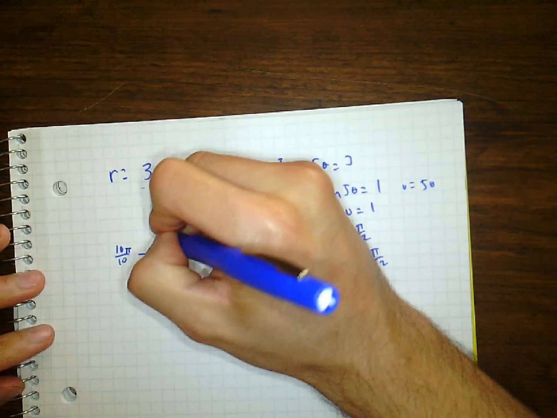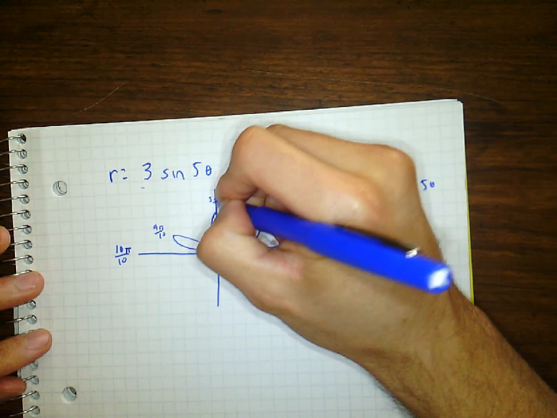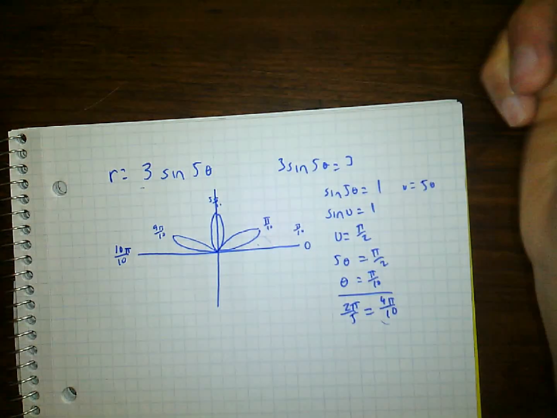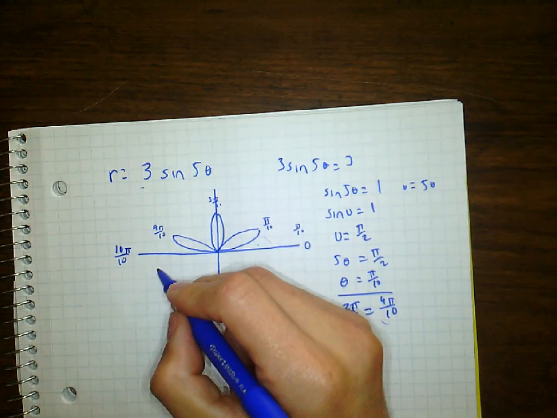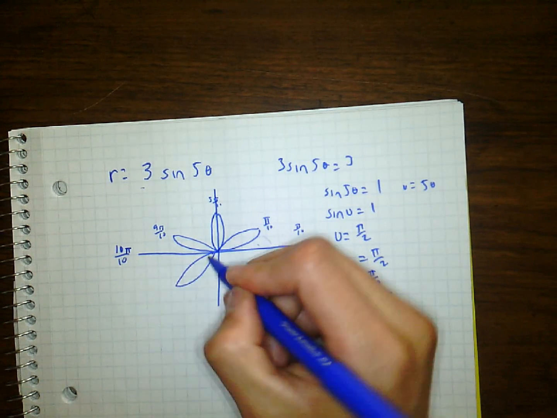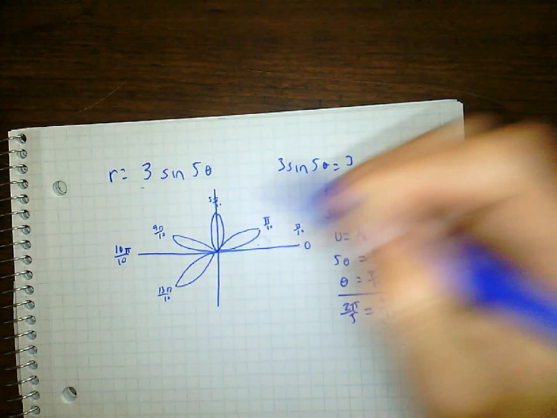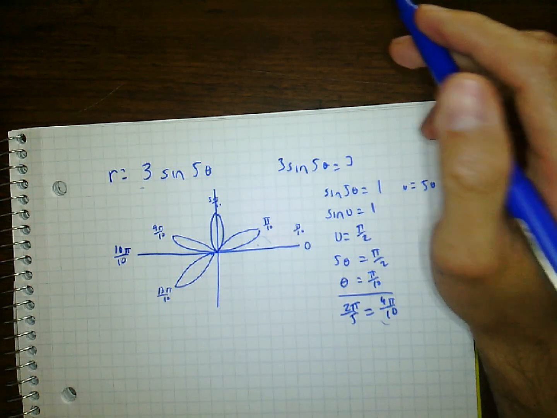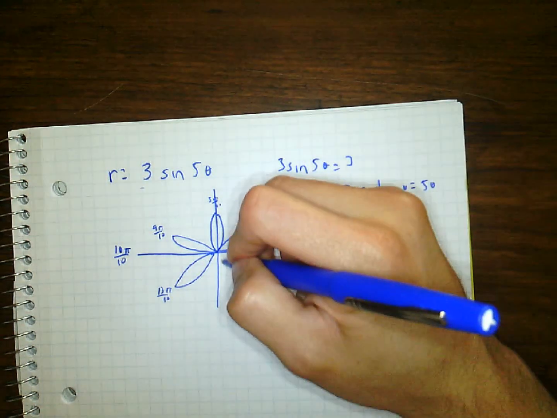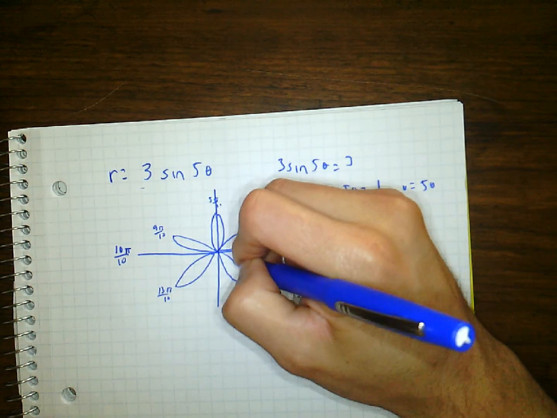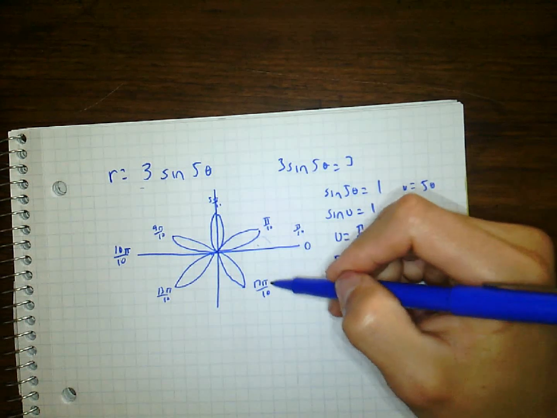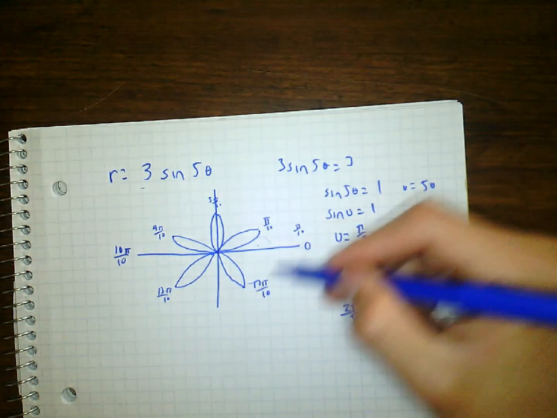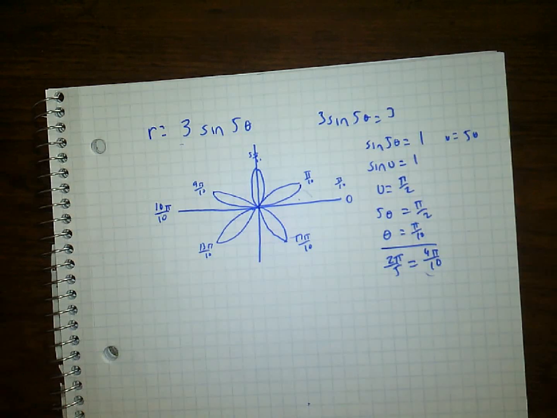Now, I'm at 9 pi over 10. This one was 5 pi over 10. If I add another 4 pi over 10, that's going to give me 13 pi over 10. Well, 13 pi over 10 is not going to be quite as close, but I'm just going to say about right here. And if I add another 4 pi over 10, that'll be 17 pi over 10. Now, that would be about right here because of symmetry. If I add another 4 pi over 10, that will give me 21 pi over 10, which gets me right back to this one, and so on. And there is my ugly looking rose petal there for you guys.